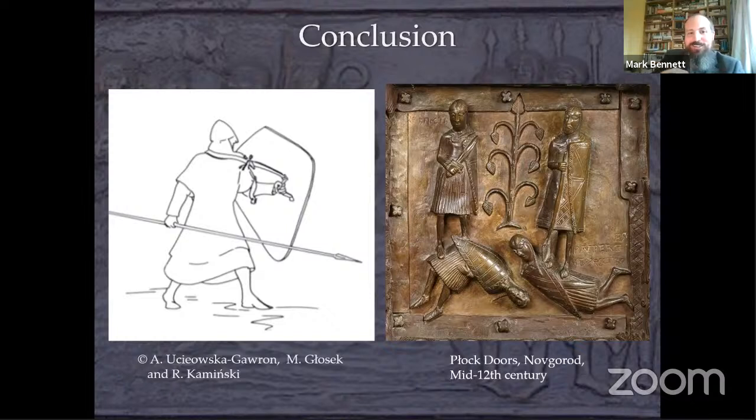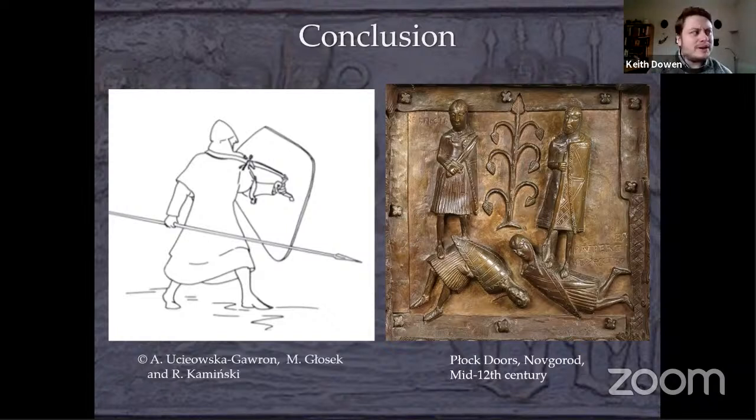So going back to something that's maybe a little bit simpler, but I had a couple of questions about how much do these shields tend to weigh? Oh, as far as I remember, we didn't weigh the shields from Szczecin. That's a good question. I'm afraid I can't answer it.